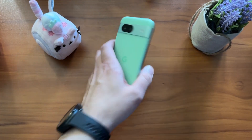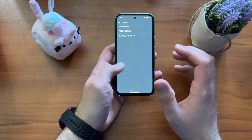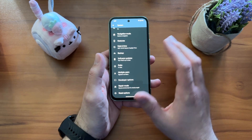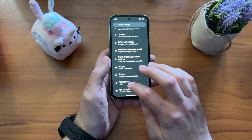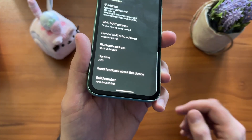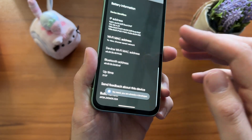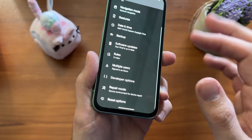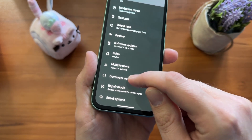So let's talk about how you get it, because there are a couple of different steps. Go into Settings — they kind of want to hide it from you. You're going to need to unlock developer options, which most enthusiasts watching this know how to do. Go to About Phone, scroll all the way to the bottom, tap the Build Number seven times. It won't prompt me because I'm already in developer mode. Then go back out to Settings, scroll all the way down to System, and you'll see Developer Options.